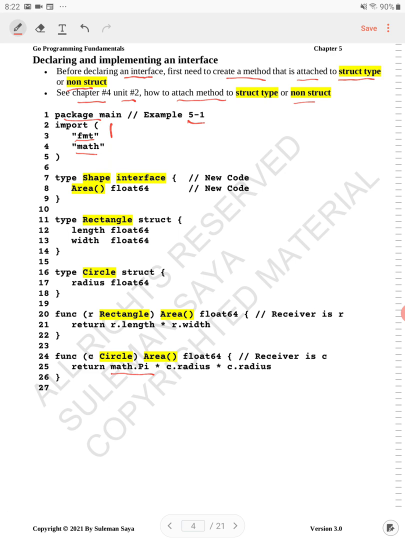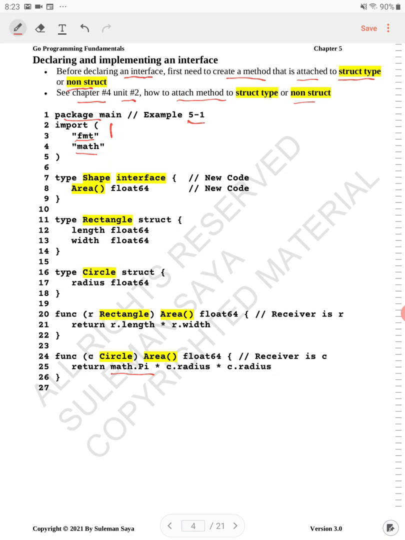So at line number 7, this example is modified from the chapter 4, unit 2 example, example number 4-9, I believe.